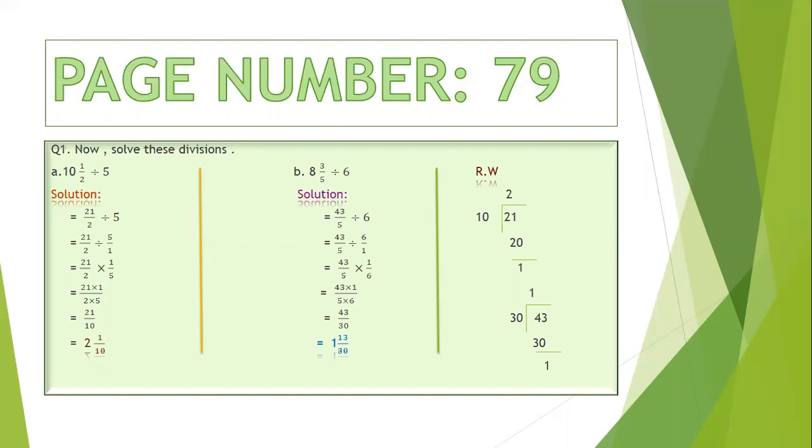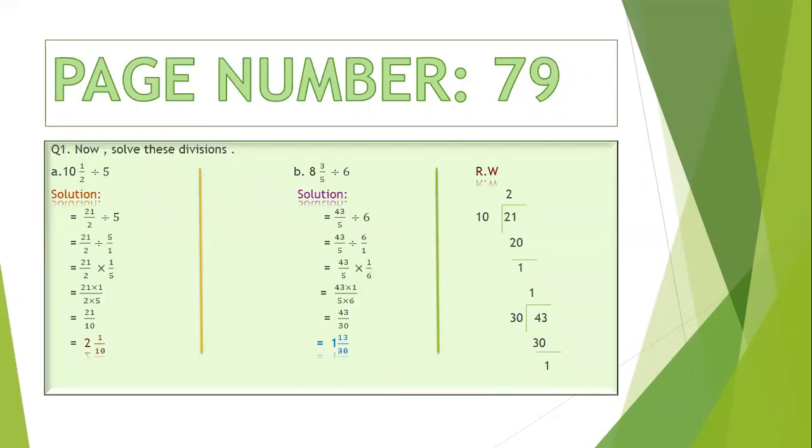Because the question is given in a mixed number, our answer will also be in the form of a mixed number. Come to the next part, 8 whole number 3 over 5 divided by 6. The fraction of 6 will be 6 over 1 and the improper fraction of 8 whole number 3 over 5 is 43 over 5. Change the division sign, take the reciprocal of 6 over 1, which will be 1 over 6. Multiplication, here we multiply the numbers and after the division we get our answer, which is 1 whole number 13 over 30.